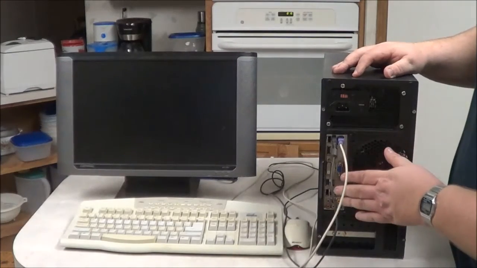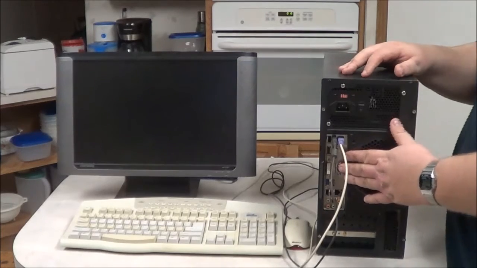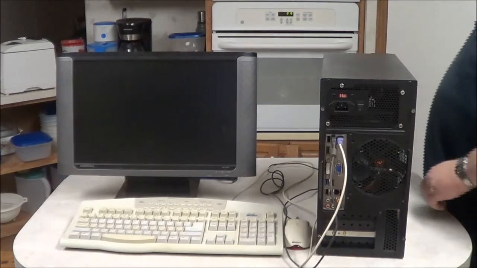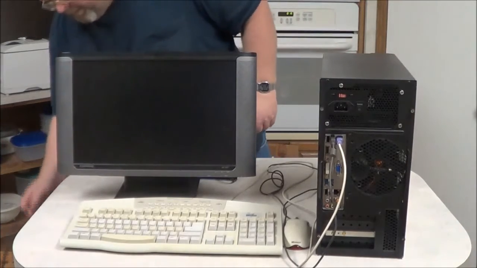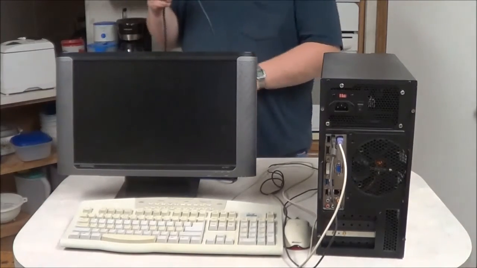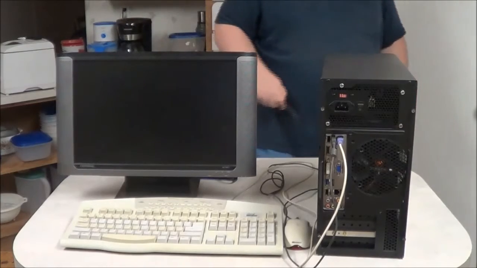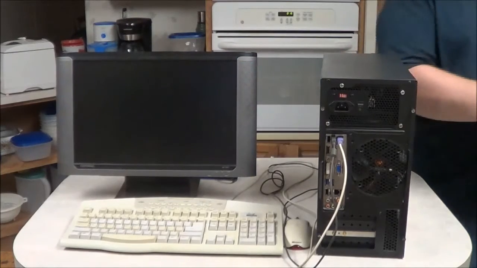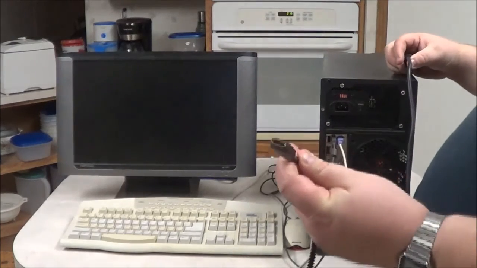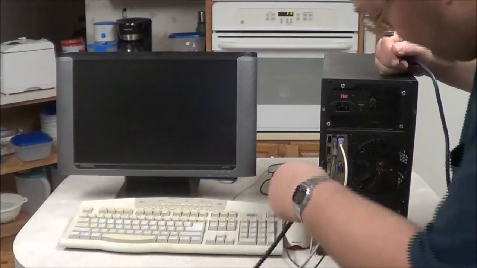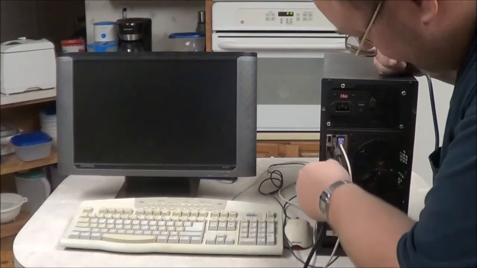Now I can go ahead and do my video next. Now with the video, I'm going to use an adapter so I can go from HDMI to DVI. I'm going to go ahead and plug this end, which is the HDMI, into the HDMI port.